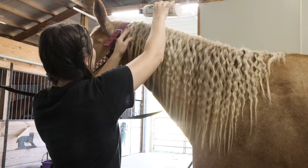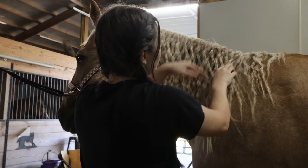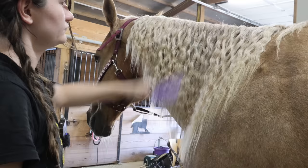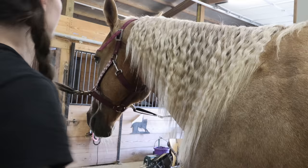I'm just going to run that detangler along what you might call his scalp and really rub it in, since I am not shampooing this time, and then I'll put little amounts on my hands to really run through the ends of his hair before I start brushing. And once I think it is brushed really good, I'm gonna start braiding.